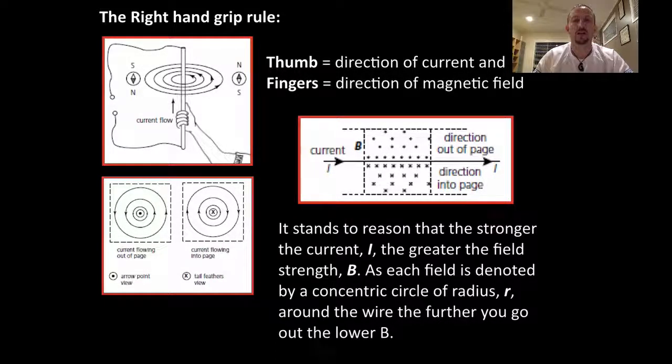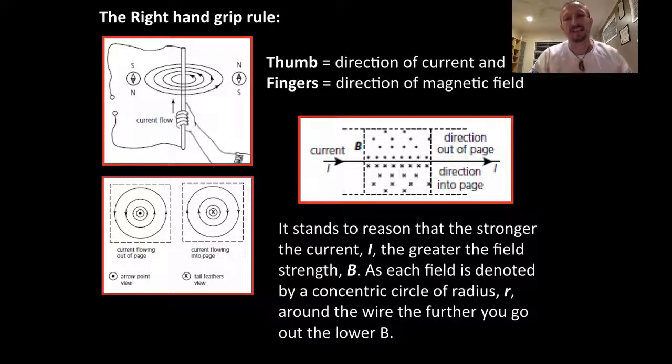So let's look at our diagram on the right hand side. We've got a current now which is flowing from left to right. So work with me. We're going to put our thumb in the direction of the current, and as a result, as the fingers move, we're going into the page on the bottom and we're coming out of the page on the right. Now sometimes you're going to have to work it out. You often find yourself working around.